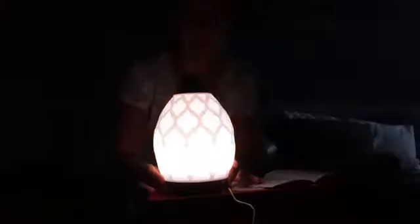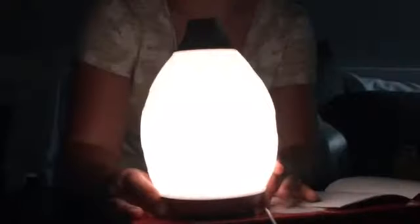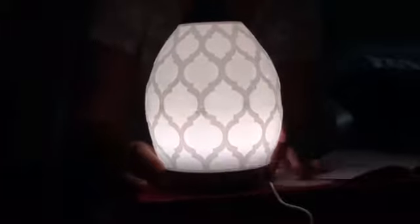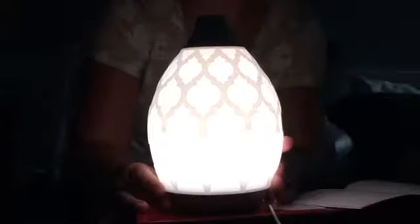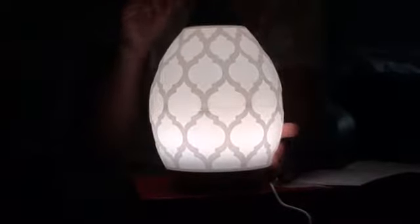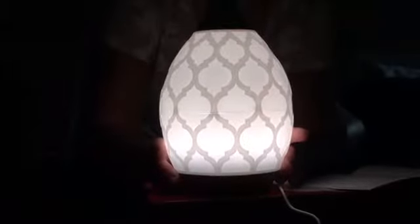Turn it once and the unit goes into high power mode. Click it again and it'll go to a low power mode — in that way you'll get eight hours of continuous diffusing. If you want it in intermittent mode, you're going to click it three times, and then the mist is going to come out in little spurts, and that's going to last for about ten hours.